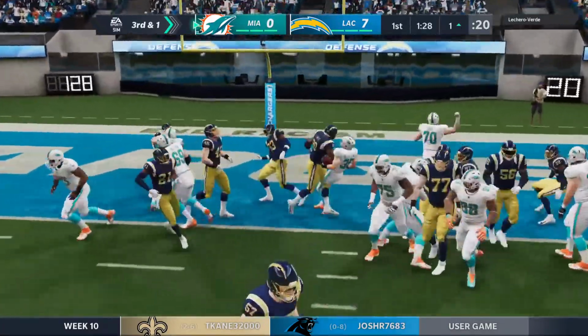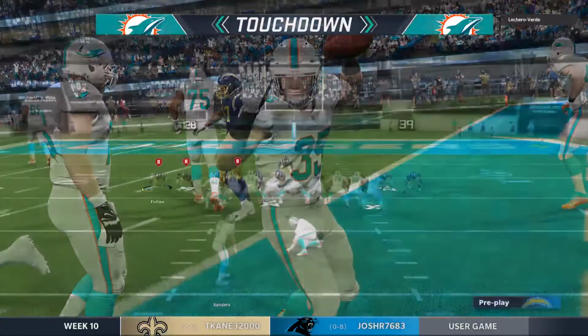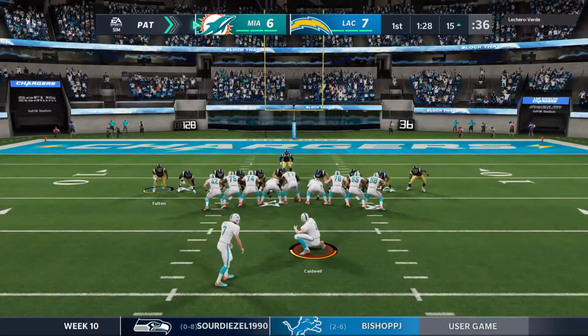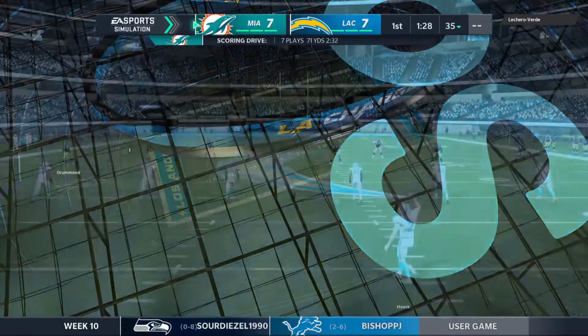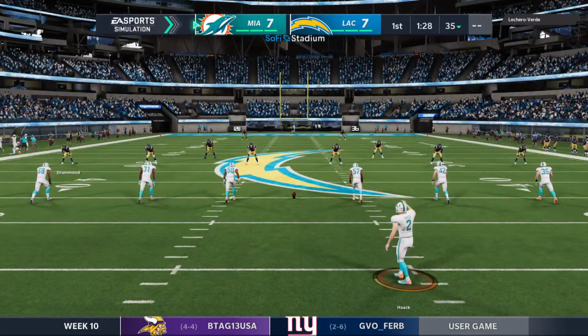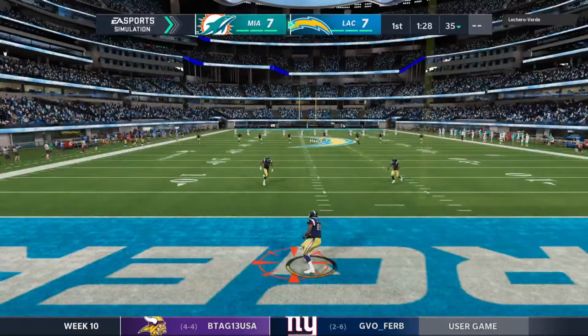And they'll let their fullback try and push the pile. And he will take it in for a Dolphins touchdown. It's the fullback, his 6th touchdown of the season. And the Dolphins are an extra point away from tying up this football game. Extra point up and good by Sanders. Each team has scored. 7-7 here as the kick's away.